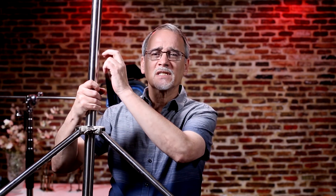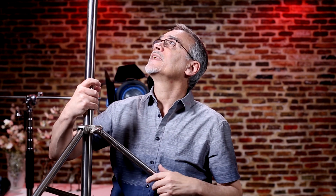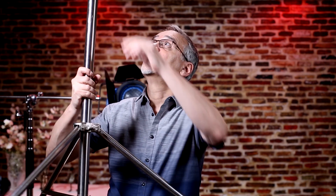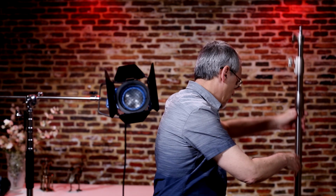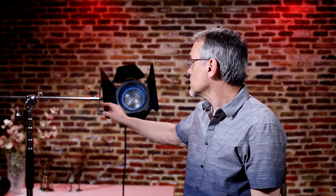It's nice metal. It's kind of light. It's hollow. I believe this is aluminum. You can get carbon fiber and all that, but you don't need them. This is a sturdy stand. I would have no problem taking one of these lights, which is not cheap, and sticking it on there at all. Then the last, it's kind of like ick, then it's kind of nice, and then it's kind of really nice.